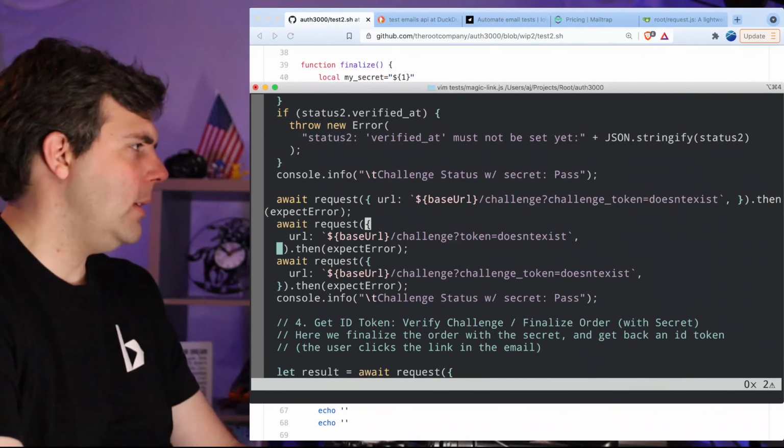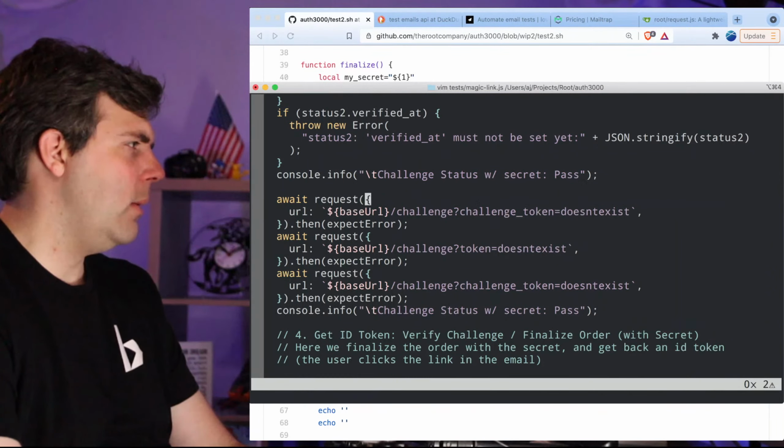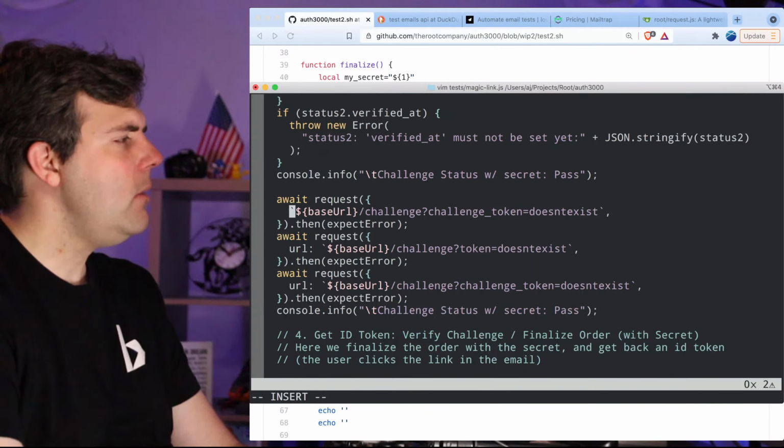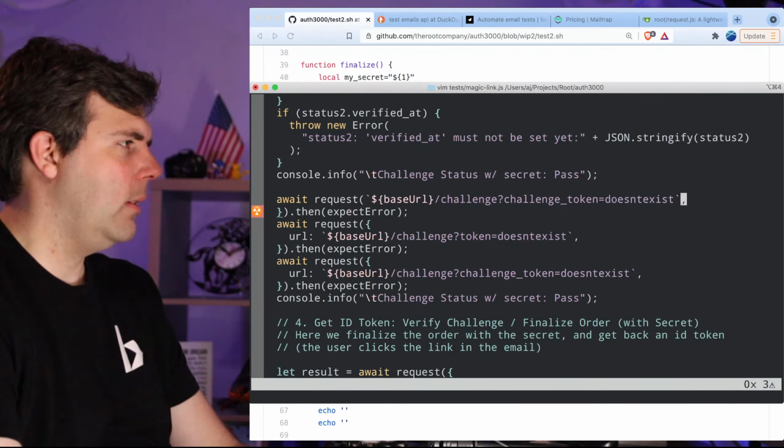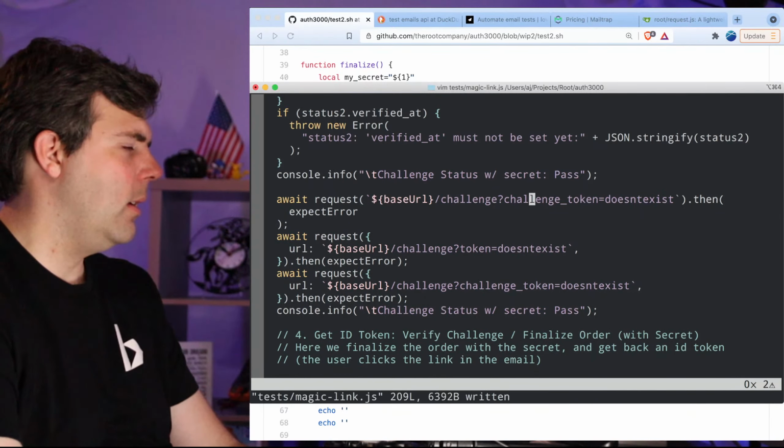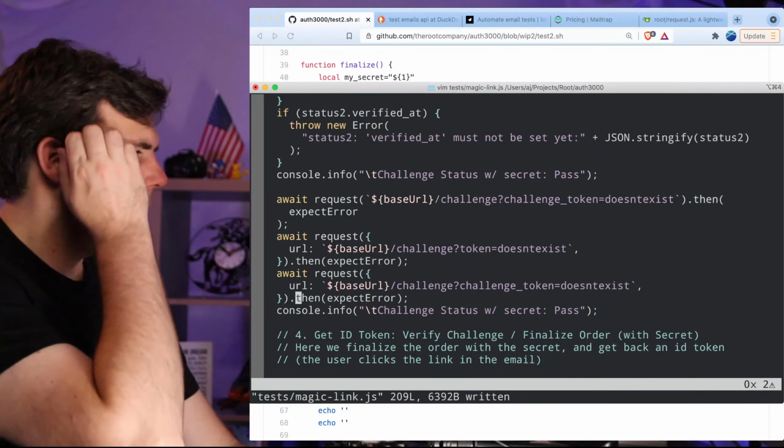And then maybe I can even do this. No, not quite. Let's see what happens if I try. I think I might be able to do this. I think that might work. Tomato, potato, we'll see.